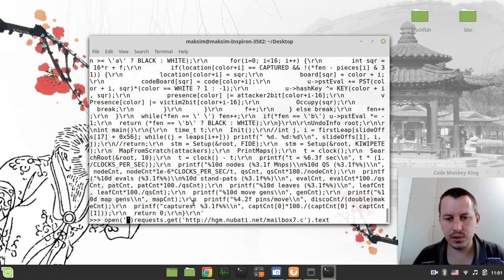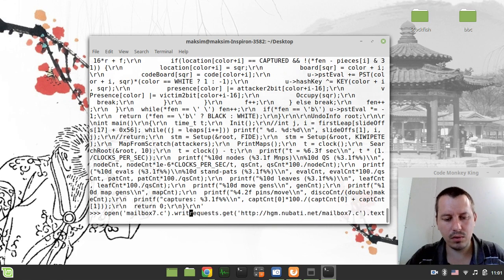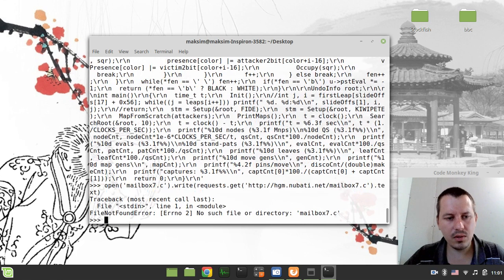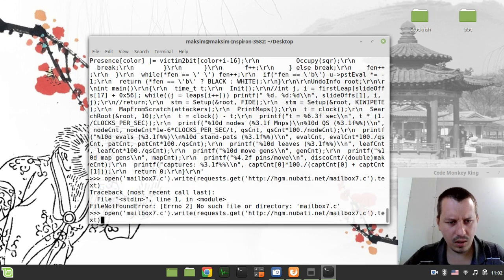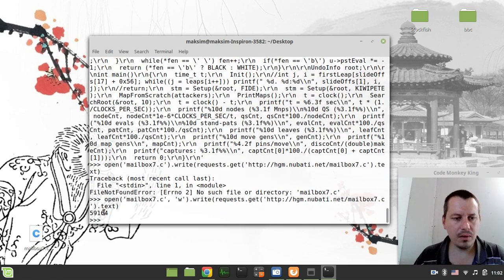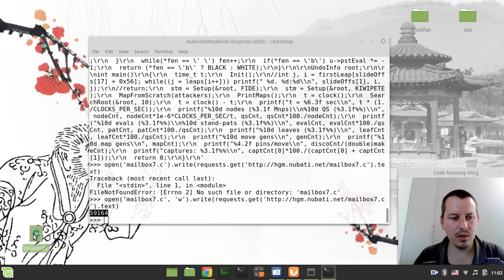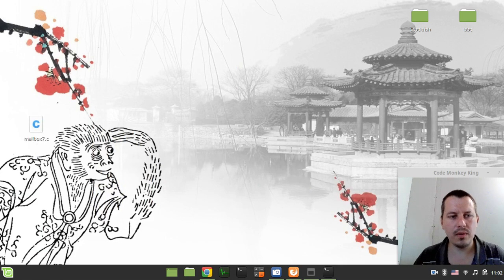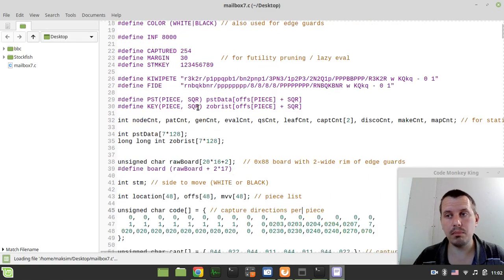As this is called mailbox7.c, let's call the file the same way: mailbox7.c, and I want to write. Sorry, I need to specify that I want to write to the file stream, so like this. And here is the number of bytes being written, and here our C file has appeared. So let's have a look at the file that we have just downloaded using Python.